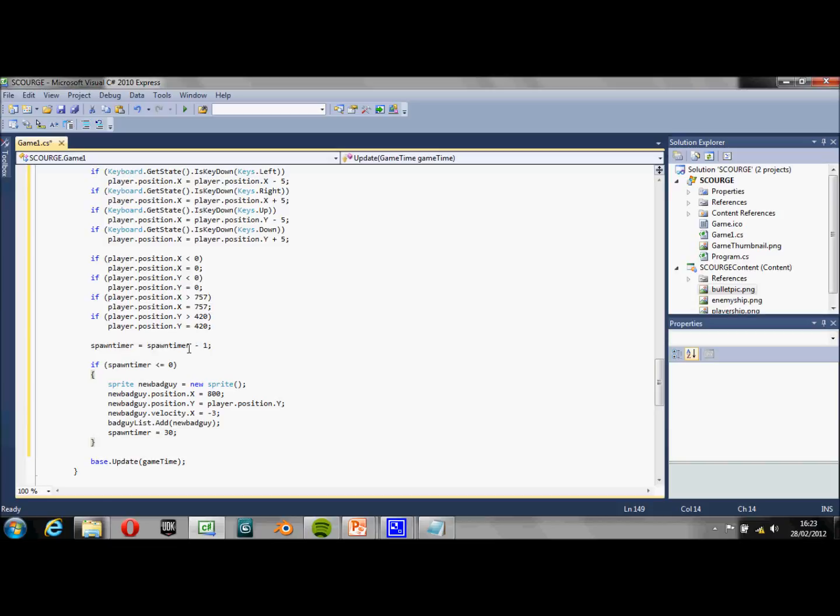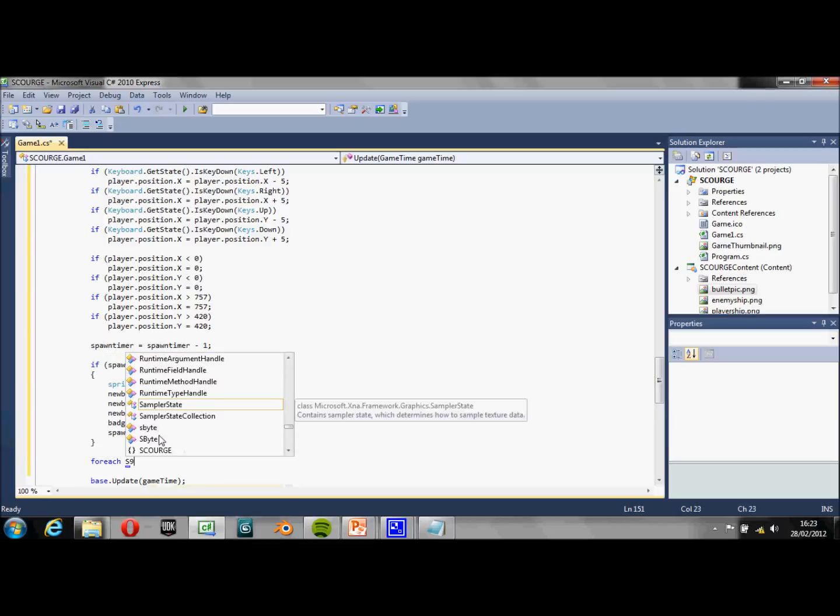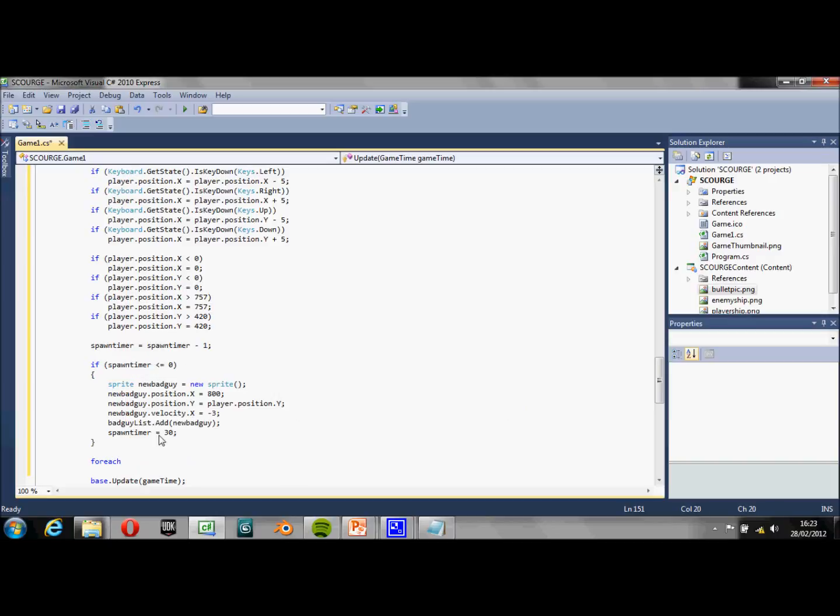There's still not much point drawing the sprites though, because only the player would be visible as the bad guys are off the screen and they don't move onto it. Let's move them onto it. We're using a for each loop this time. So we loop through every sprite and we call the current one that we're looking at this bad guy. And we're looking at every sprite in the bad guy list, which may, remember, be empty. It certainly will be at the start of the game at least.